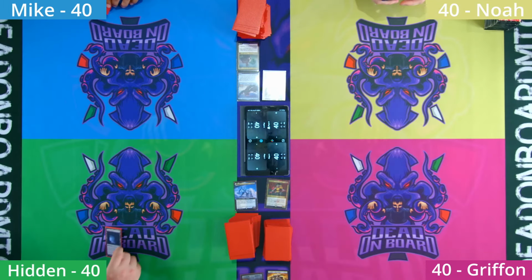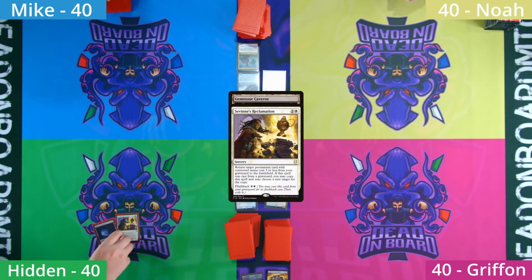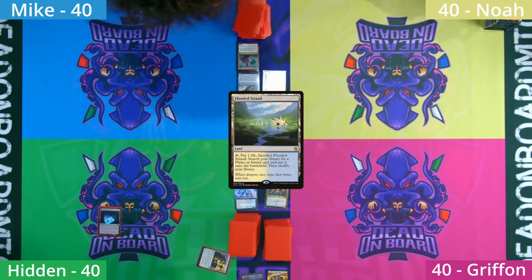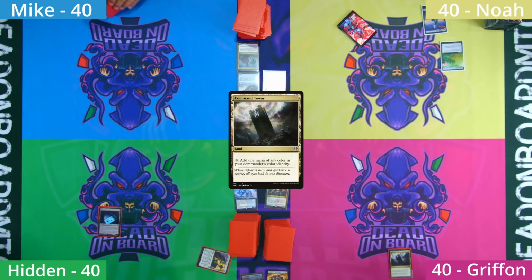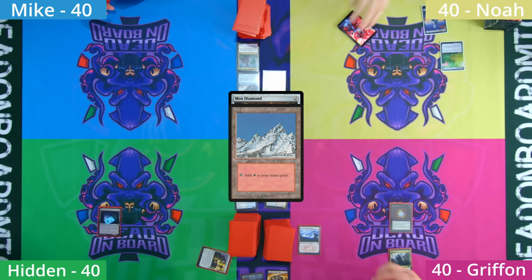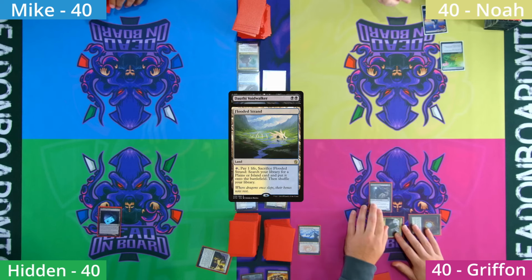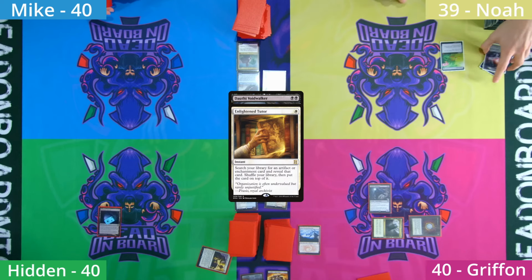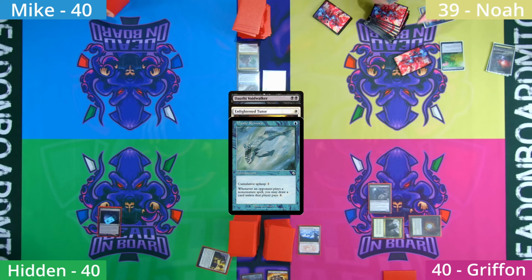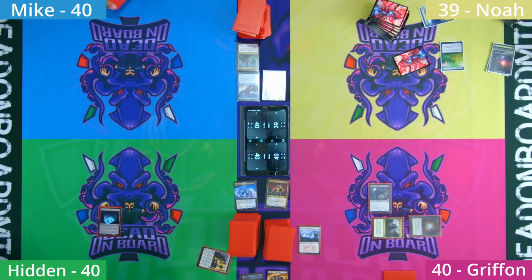Hidden has a pregame action as he puts a Gemstone Caverns into play, exiling a Sevinne's Reclamation. Noah starts off the game with a Flooded Strand. He then casts a Lotus Petal and passes. Griffin has a Command Tower into a Mox Diamond. He discards a Snow-Covered Mountain and taps out for a Dauthi Voidwalker, with Noah cracking his fetch in response to grab a Tundra, shortcutting as he casts an Enlightened Tutor. He finds a Mystic Remora to put on top, with Griffin ending his turn there.